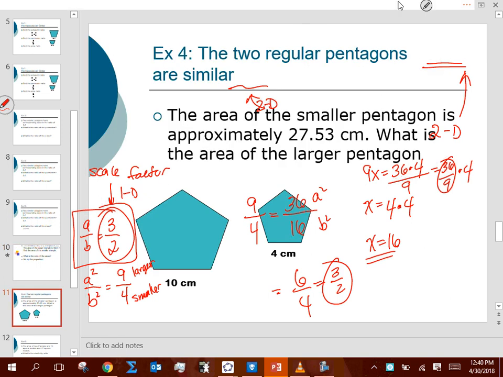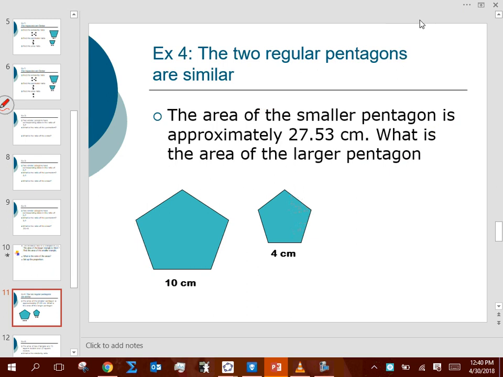All right. Let's do another example here. Two regular pentagons, and this is something to think about. No matter what two shapes you have, if they're both regular, they're always similar. Because regular meant all side lengths are the same, meant equilateral, and meant equiangular, right? Well, if these two things are equilateral and equiangular, so these are all 10, 10, 10, and 10, and that's 4, 4, 4, and 4. Would you say that I always get a 10:4 relationship when I compare sides?